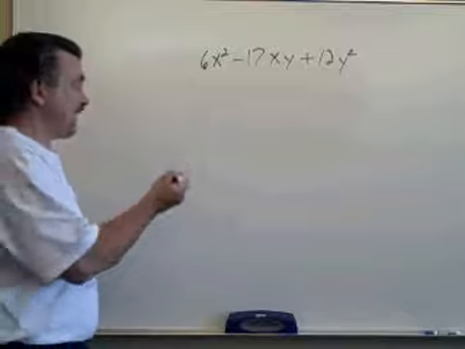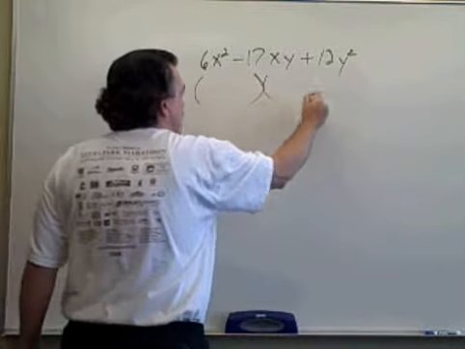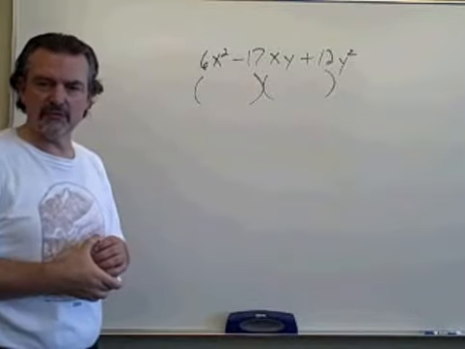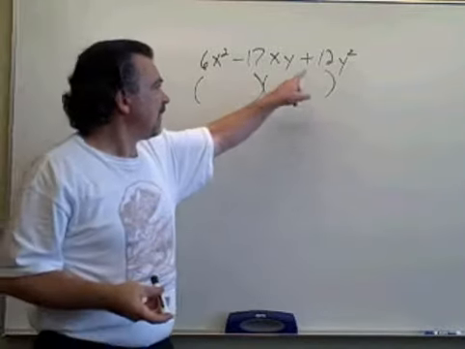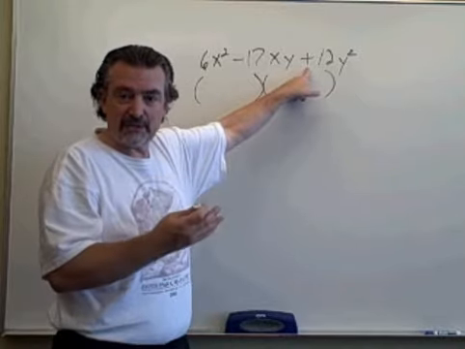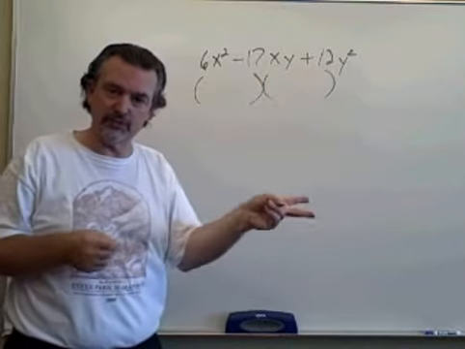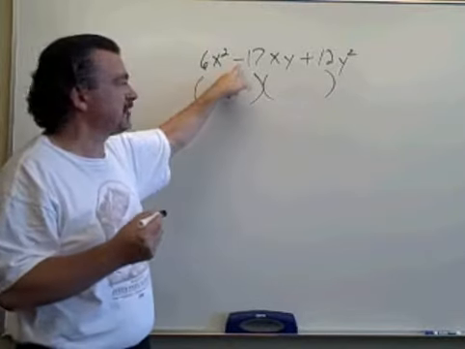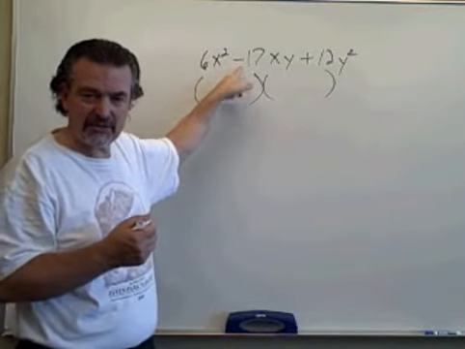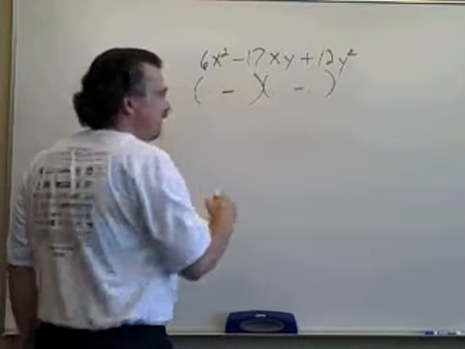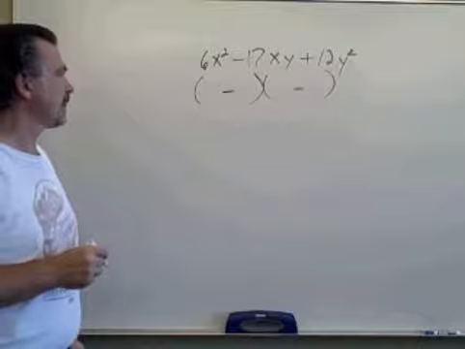So then I go to the fact that this is a polynomial, and if polynomials are factorable, they're going to factor into the product of two binomials. Put in my signs by first looking at the second sign of the trinomial. That's a plus. How do I get a plus? Two pluses or two minuses. How do I know which it is? By looking at this sign. Since that's a minus, it has to be two minuses. It has to be two subtractions in my binomials.